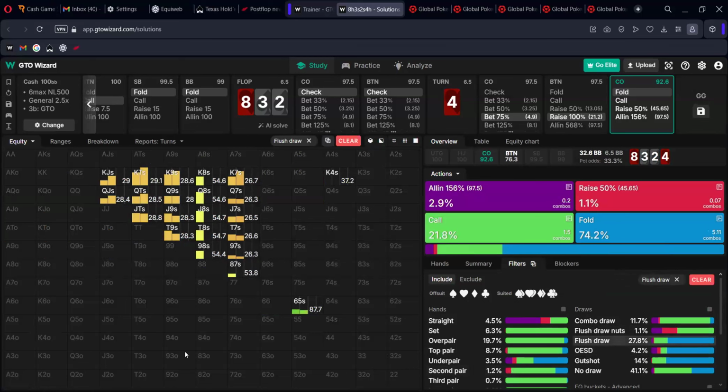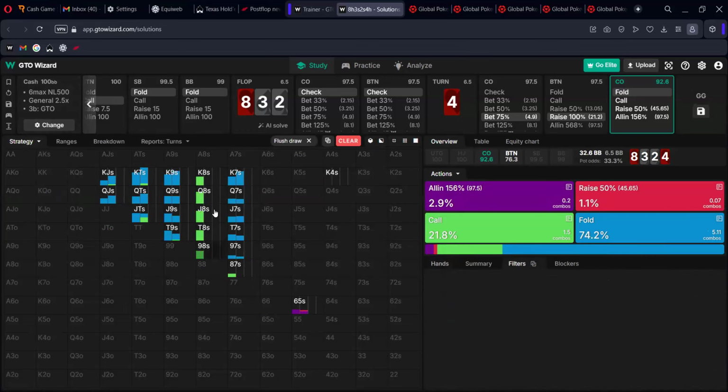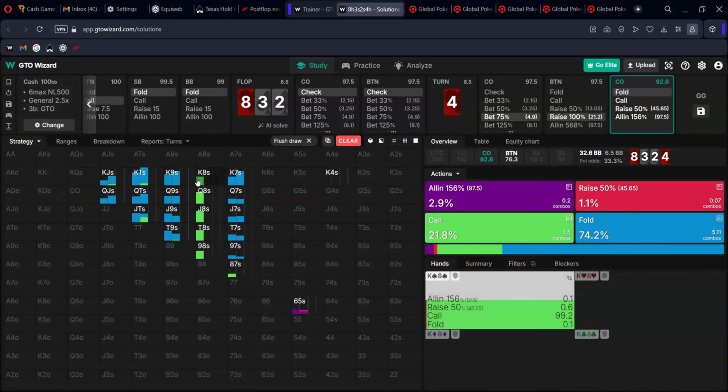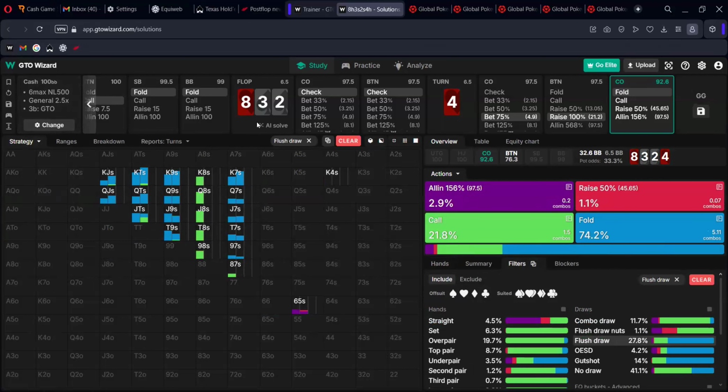So these are our flush draws, which are mixing. Let's look at our equity first. We need 33. We're mixing here. The pair plus draw is calling. Everything else is just folding, the pair and then the freak Jack 10. We're just being offered a horrible price, so unless we have a pair, we fold.